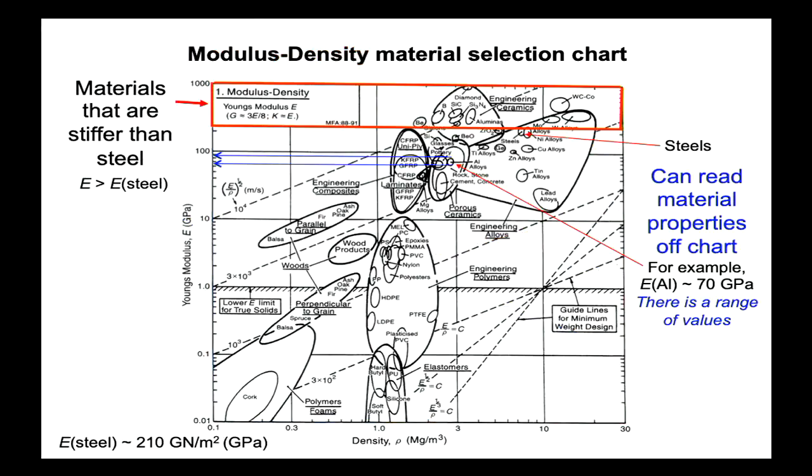Here's another one. What about materials that are stiffer than steel? Now, it means that E is greater than E of steel. So there's the limiting line. And by the by, we don't cut through the middle of the steel boundary. With that assertion, we have to think about the stiffest steel, because after all, steel is a nice general concept. If you go for the least stiff steel, well, you get a big cross and lose lots of marks.